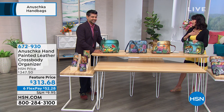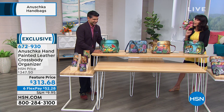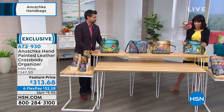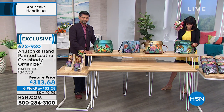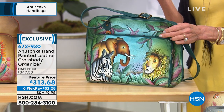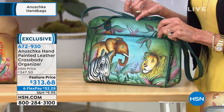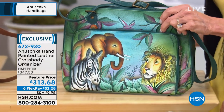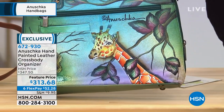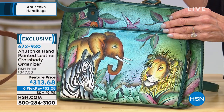As a woman, I love my cross-body, but the problem with a lot of cross-body bags is that they don't fit anything and they're boring and plain. Well, we've taken care of all of that for you today — totally exclusive and available for everyone. Marked from $347.50, available at $313.68 today, also on six FlexPay. The bag itself is 12 by 9 and three-quarters with a 26-inch adjustable strap. I've always wanted to go on an African adventure — that's a safari in a handbag! From the zebras to the elephants to the giraffe on the back — the front and back are totally different. The art goes all around 360 and creates an amazing story.